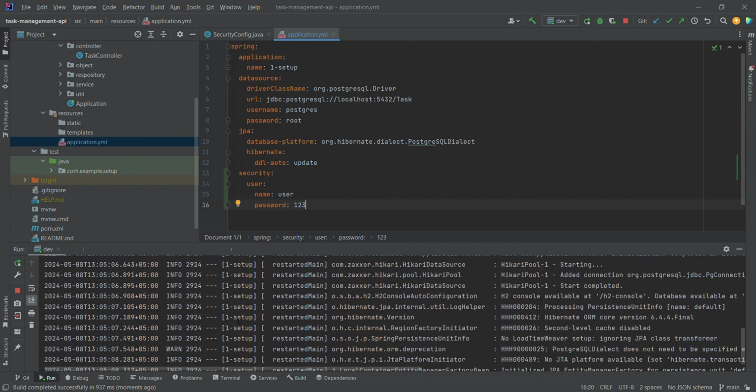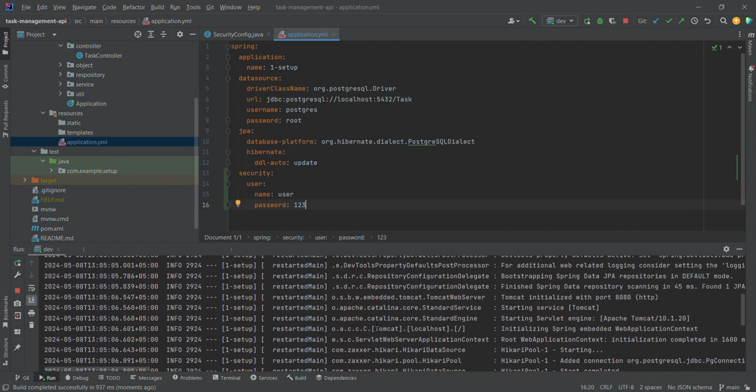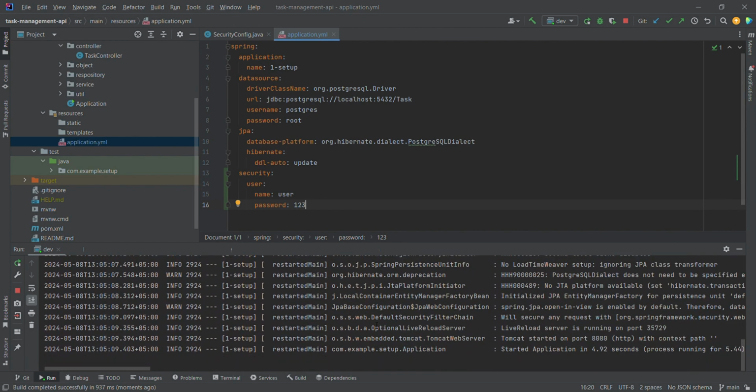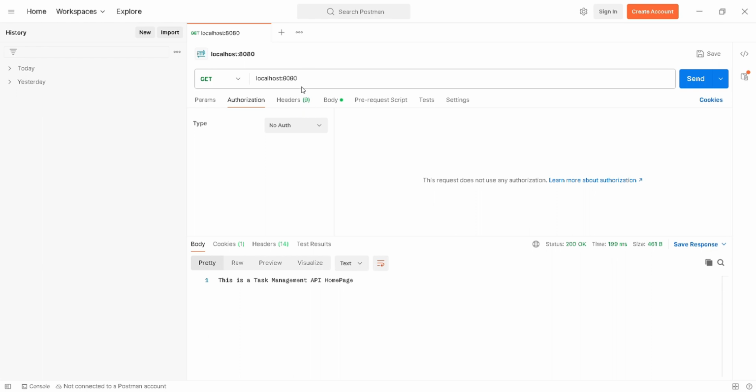So you can see from the logs that we are not getting the user generated password. Let's test from Postman to verify. So here is Postman. Let's try to hit the main endpoint without any authentication, and this is the task management API homepage.